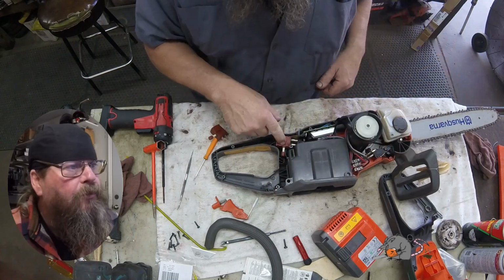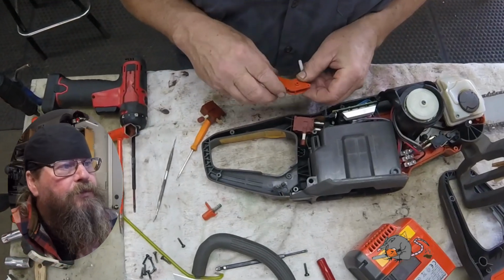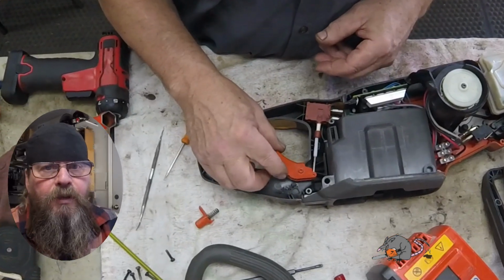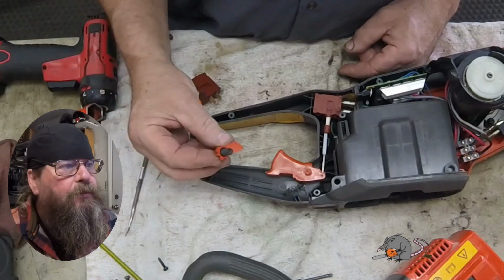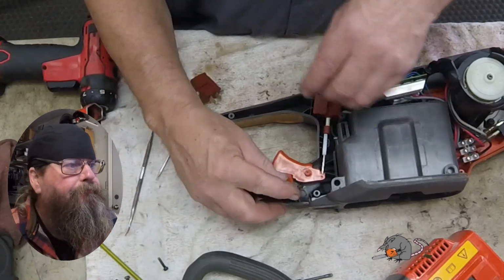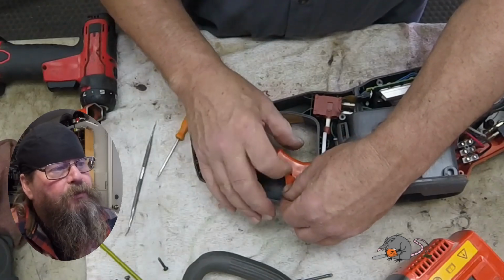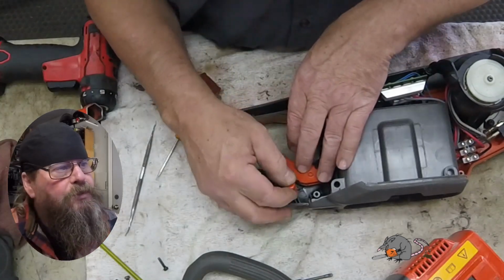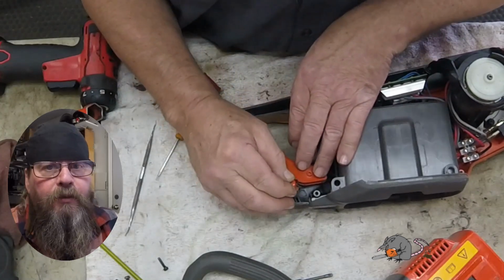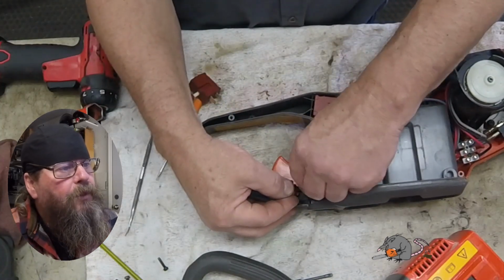There we go. Fumbled with it a bit, but there it is. So here's our trigger, and it's got a plunger rod on it that just pushes on that switch. That's it. On and off. This doesn't have variable speed. Now the piece that I'm fumbling with now is the operator presence button. It has to be pushed in order to allow that trigger to pull. There's a spring behind it.